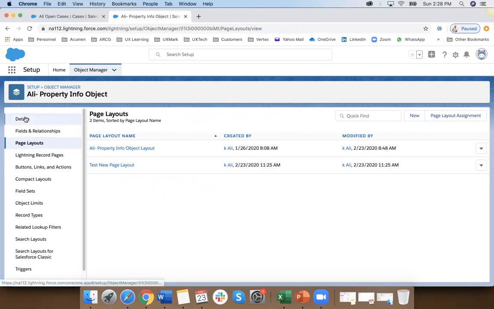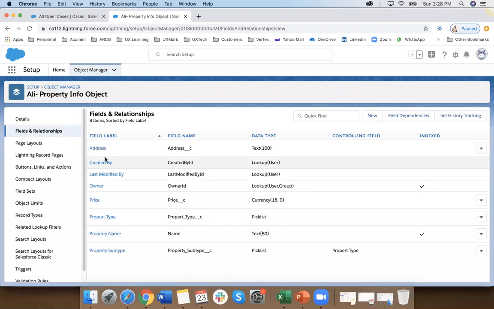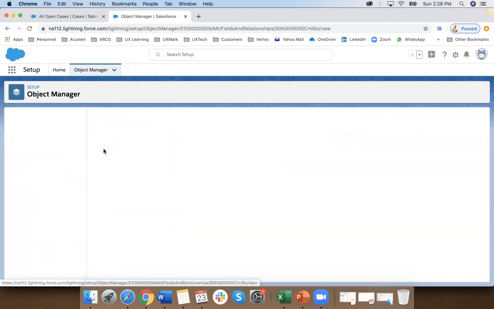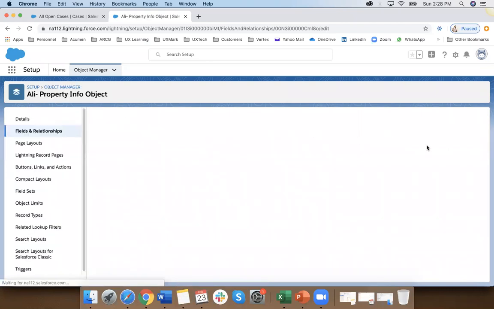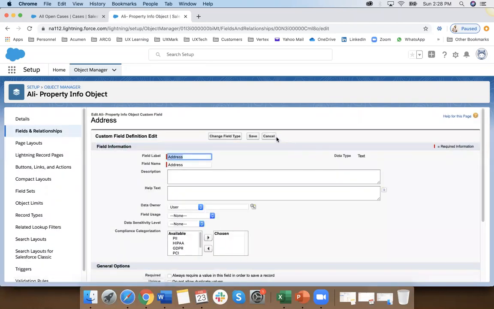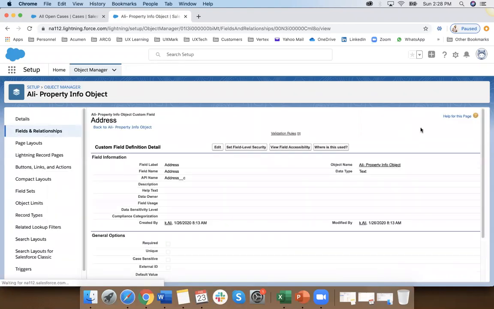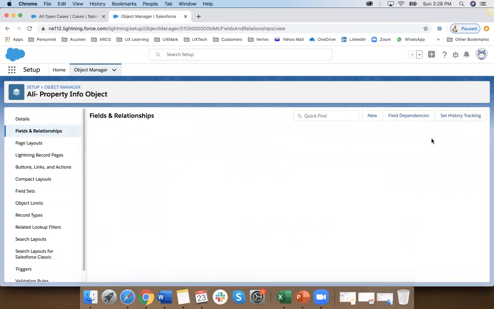Now you remember, if I go back to my fields, let's go back to fields.